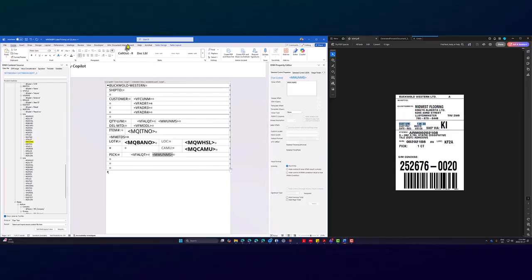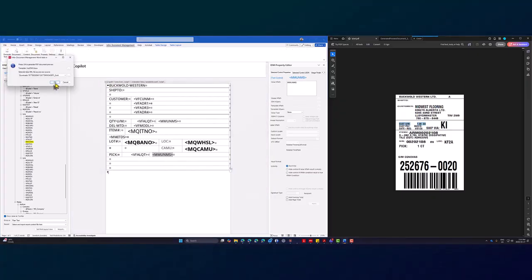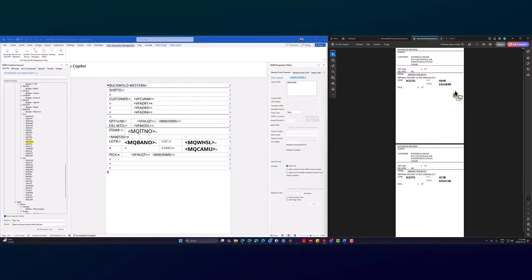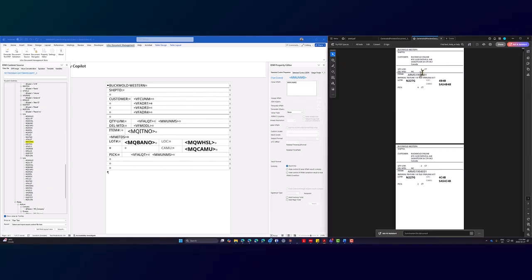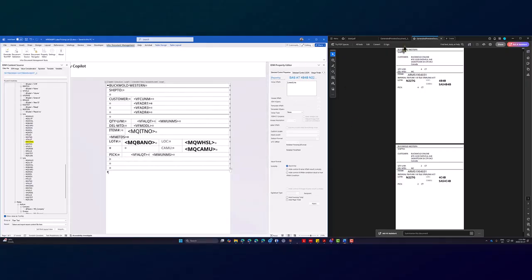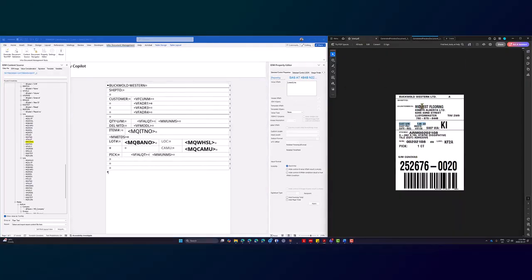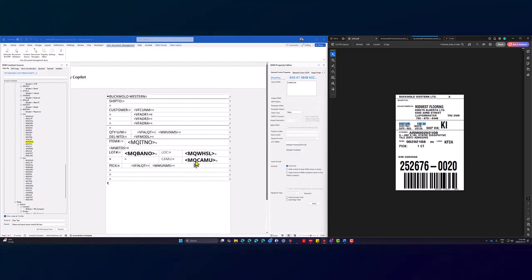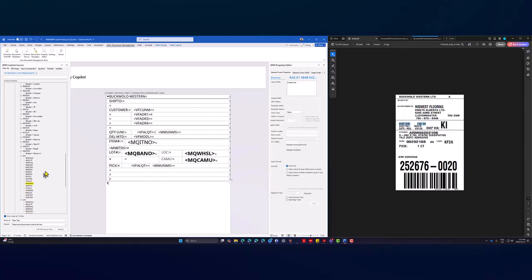Okay, let me just do another render here to see what this thing is starting to look like. Okay, so this is what we've got here now. It's not too bad, not too bad at all. So we kind of got the information that we need in here, ish, missing some data, but we could always go back and add that in. No text is being pulled into this yet, so that will need to be adjusted.